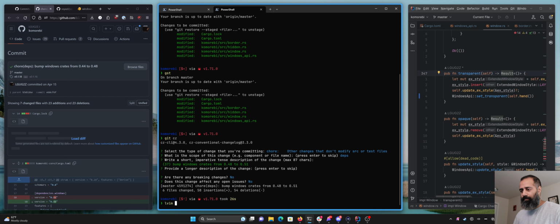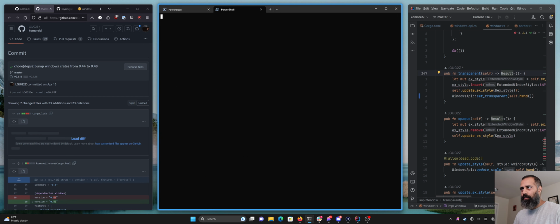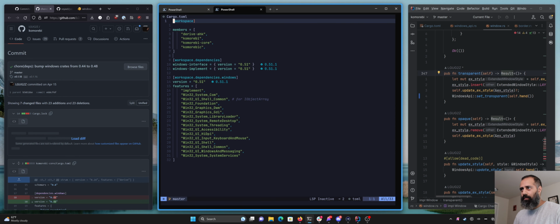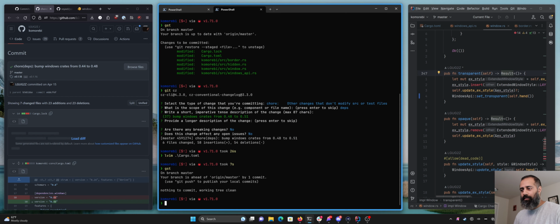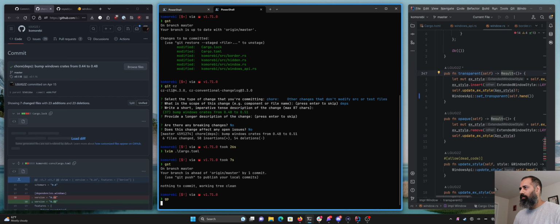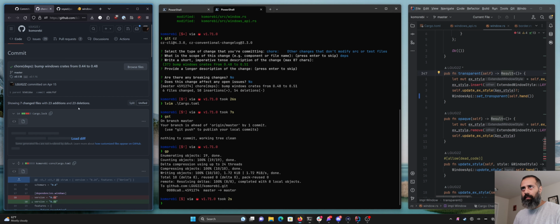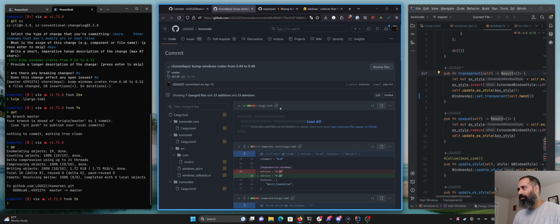Let's have a quick look here. Yeah, okay, so that's all at the latest now. Very nice. So we can push that. And this is really more of an under the hood change. I don't like falling behind on dependencies, especially when things are stable.